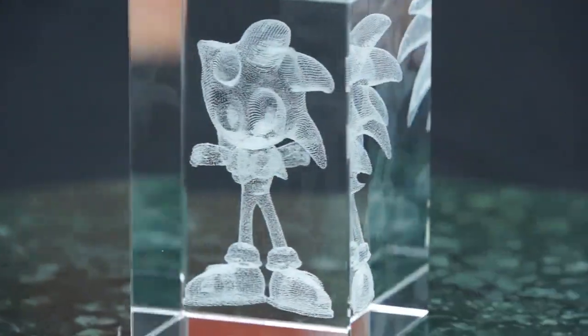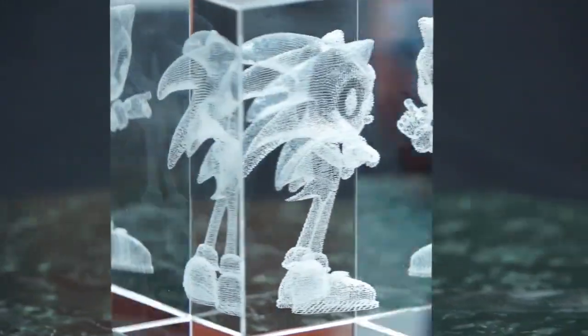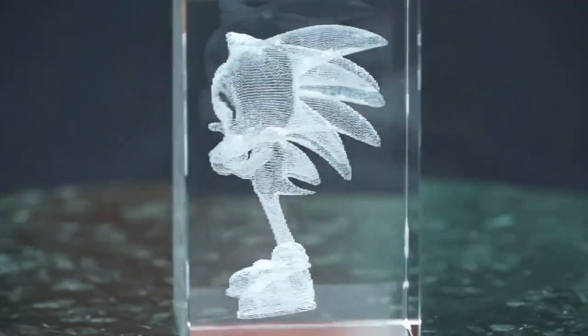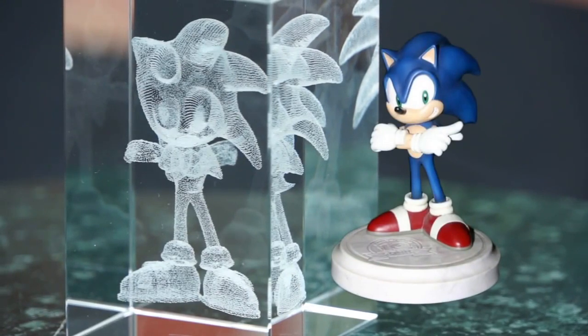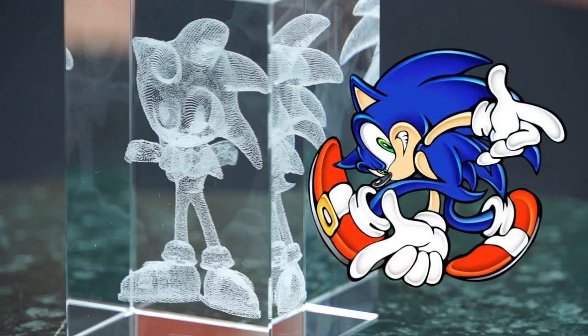The 3D image inside is less of a wireframe and more what I call a dot frame. The 3D image is made up of tiny little laser etched dots, which all come together to make a fully 3D representation of Sonic. His stance is identical to that seen in the 10th anniversary statue, standing up with his arms folded. The more observant among you may have also noticed that this is also based off a popular piece of Sonic Adventure 1 artwork. Aside from the Adventure box art pose, this was a good choice to go with.